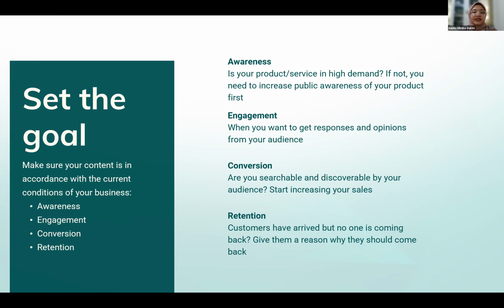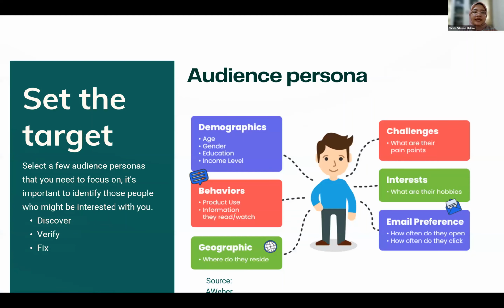So the first thing first, we have to set the goal in the beginning, whether it's for awareness, engagement, conversion, or retention. And after we set the goal, we go to the next step, which is to set the target. So we have to select a few audience personas that we need to focus on. It's important to identify those people who might be interested in you, like the potential customers. So we discover, we verify, we fix.